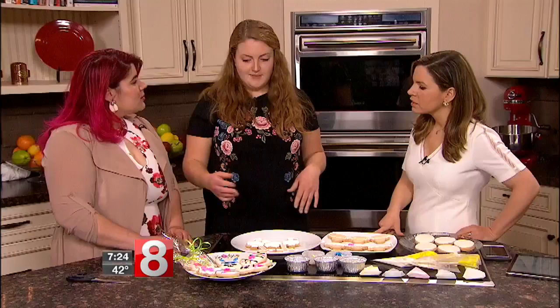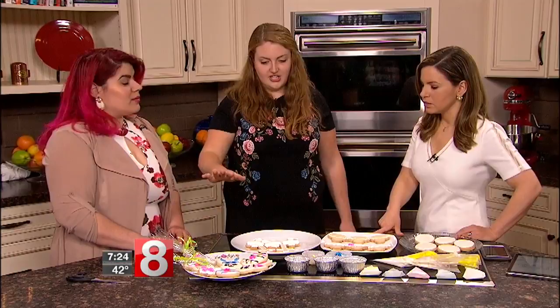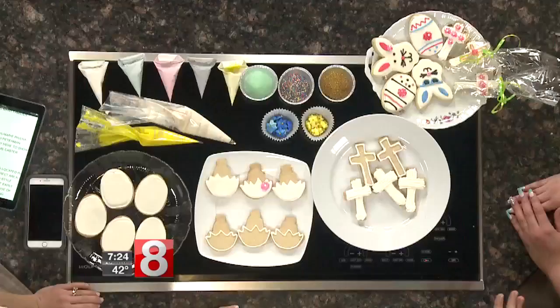Uniformity is important especially for these cookies — we like to bag and tie them. We use a royal icing, so once it hardens they're good to go and they don't get squished. We want them all to be pretty much the same because a lot of people come in and buy a ton for their grandkids and family, so they want them to look pretty similar.